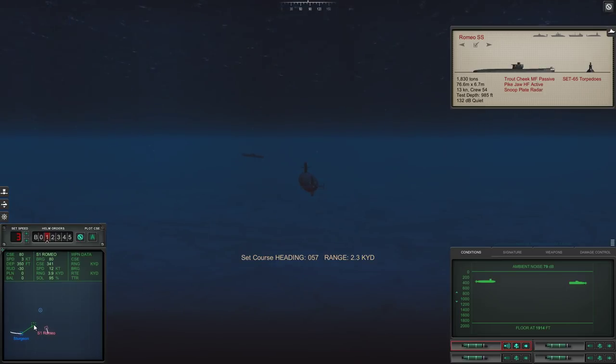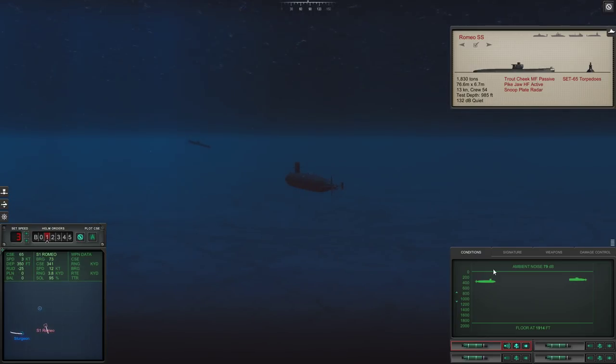I think we split the difference, let her go active here, and I assume that she'll take some kind of countermeasure, or, you know, oh, torpedo evasion, she's climbing. Just gonna wait her out here.